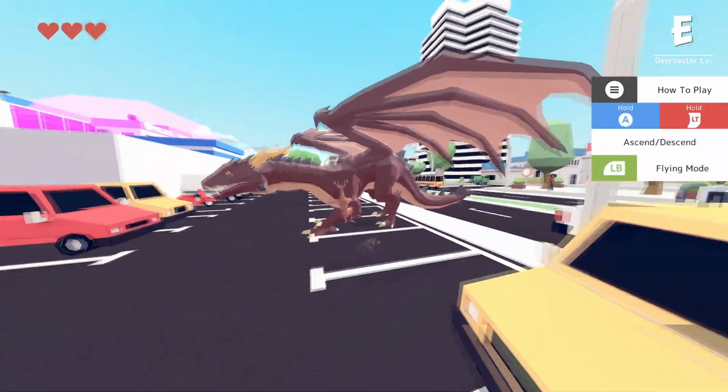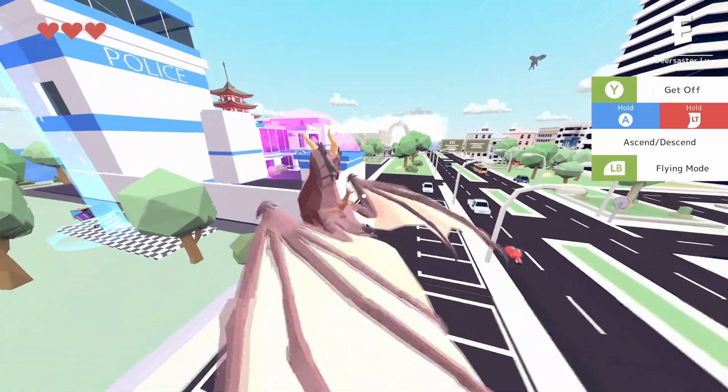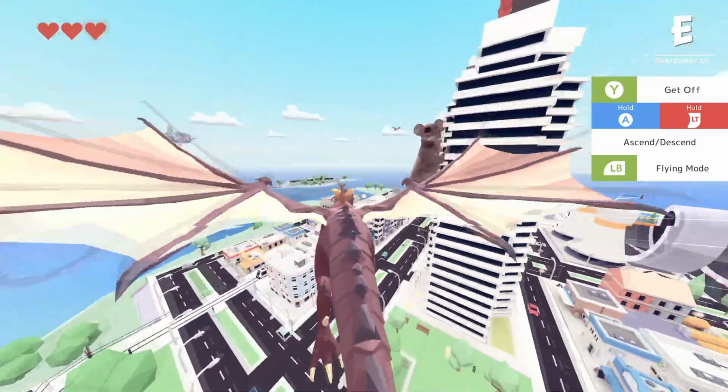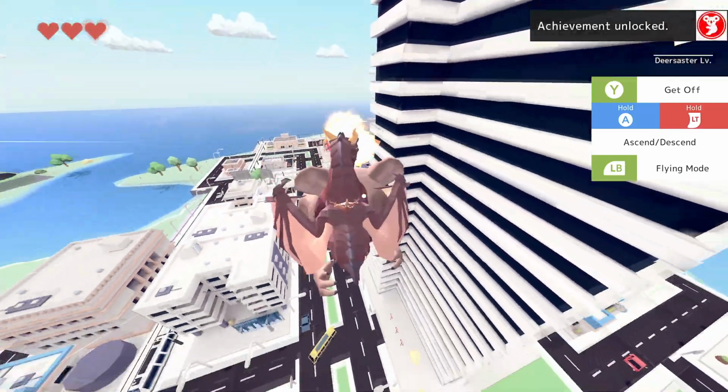To start, we want to hop on the back of this dragon, and we're going to go and kill the koala that is holding on to the building just to our right here. Just go ahead and use your fire breath in order to destroy it in like seconds, and you will get an achievement or a trophy for doing so.